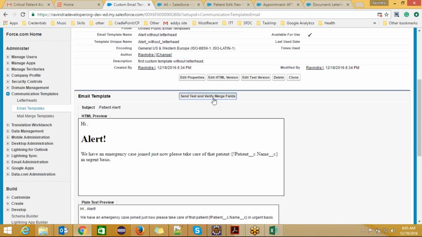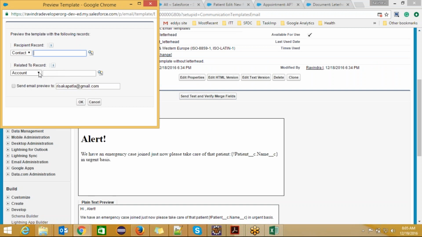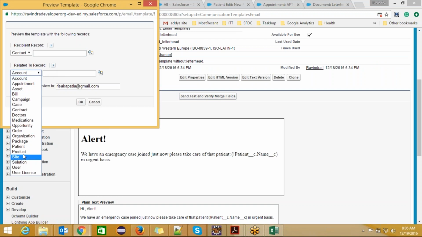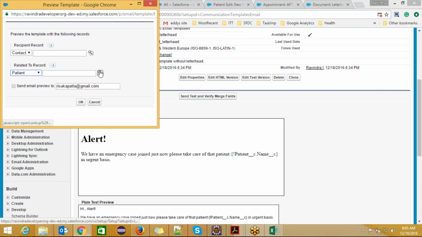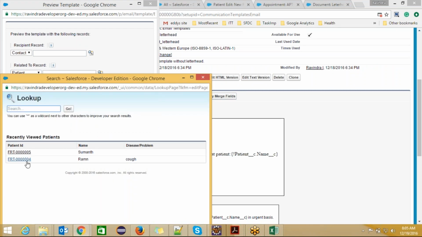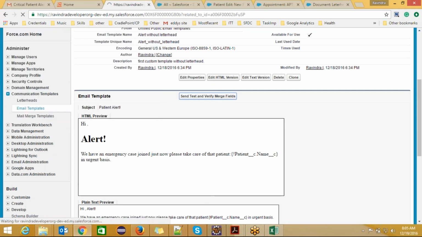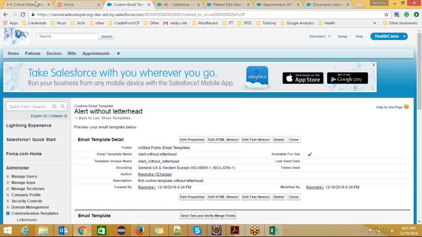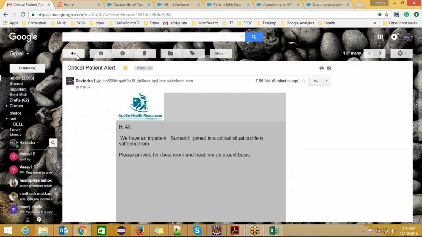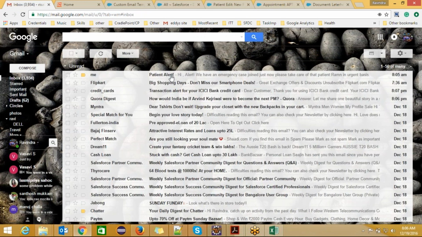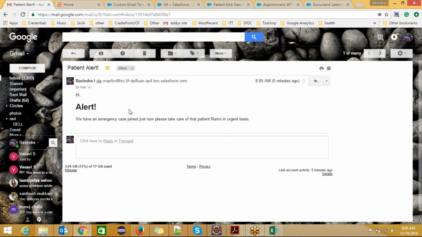If you test this, you see here it's the HTML version, and we'll get it as an alert.